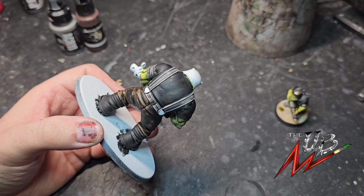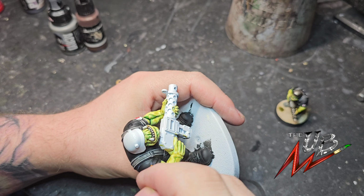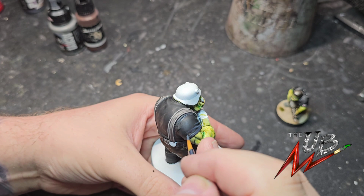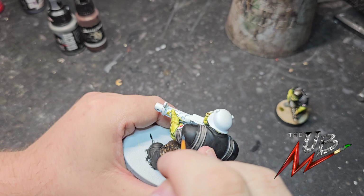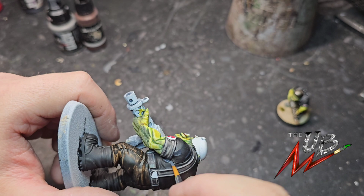So for instance, this shirt, I'm not going to highlight a lot. I'm just going to use this dark neutral grey from Pro Acryl just to pick out a few folds and creases, just to kind of add a little bit of interest to that black. As you can see, it's very minimal, it's not very neat, it's quite messy, because again, if you've got 100 orc boys that you want to get ready for a game, you don't want to spend a day highlighting 100 shirts to an immaculate level. So again, the highest points, the sharpest creases and folds, we're just going to whack a little bit of this dark neutral grey on there just to add another colour to this shirt.